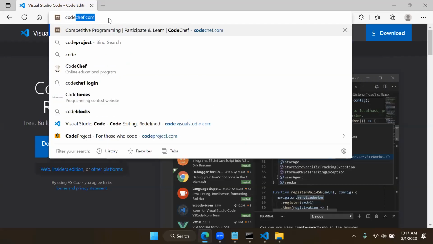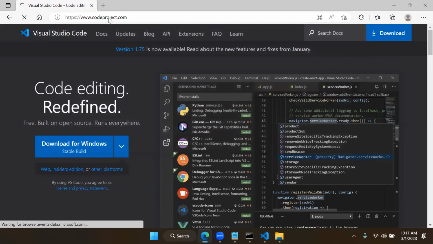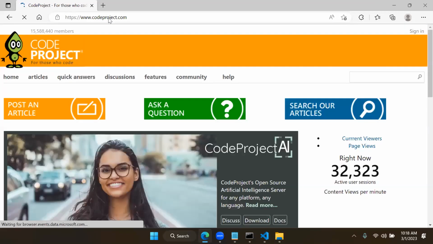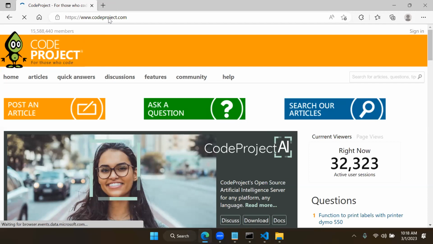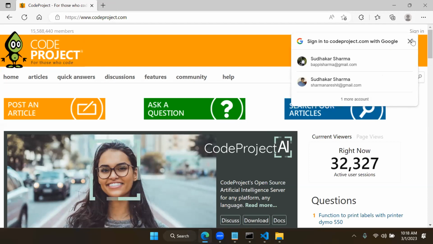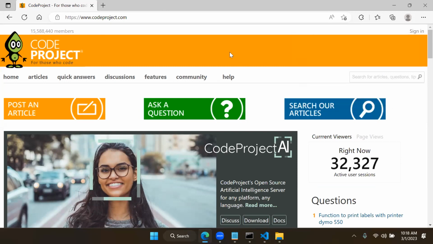You know it? Code Project is very popular worldwide, and millions of members are there as a community. It's a very big community actually. Code Project is very popular among all software developers across the world.